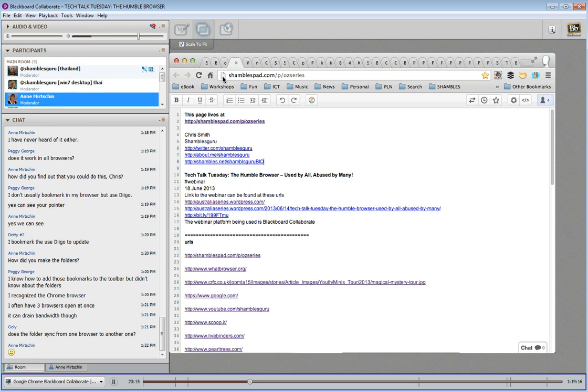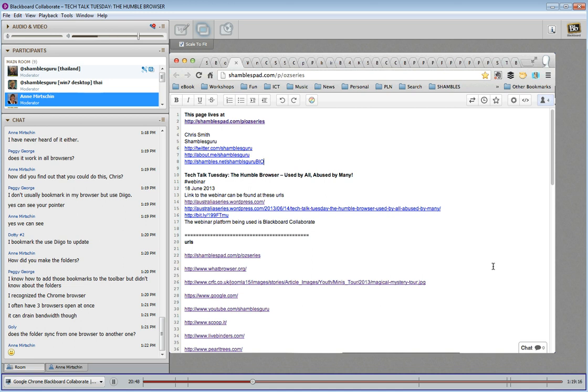Oh, and what I should make clear, I'm saying it's synced, but I'm signed in. You have to sign in. So I'm actually signed into this with my Google account, with Google Chrome. And that's a nice thing as well. If you went to a machine in your computer lab, if you have a computer lab, and you sign in using your Google account, then you have the option of syncing all the browsers.